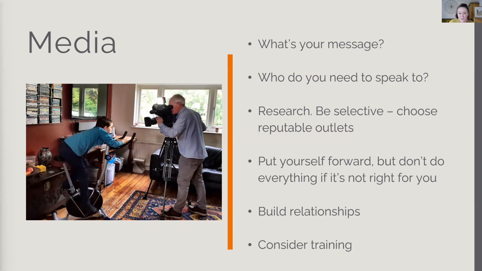So my message would be, choose your words carefully and just say the things that you want them to use, even if that means you're a bit of a politician and you keep repeating yourself. So they'll ask the same question, they'll ask different questions, try and get the same message across.